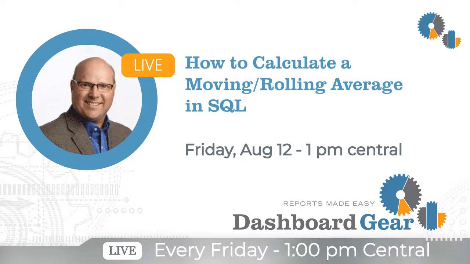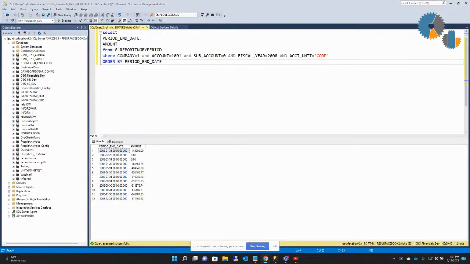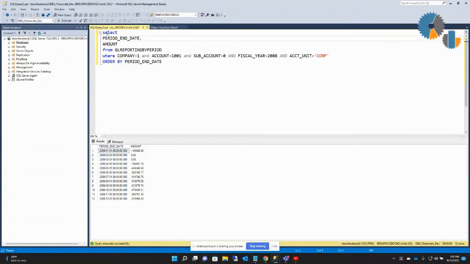So I'm going to go on over here and go to my other screen, which I have started up a basic query for you. In here, I created a query where I have a simple select statement. In this select statement, I am selecting a period end date and an amount from a table, and it's general ledger data. So it's just showing me a calculated amount for a particular account and year in my organization. And I ordered it by period end date just so you could see what that looked like.